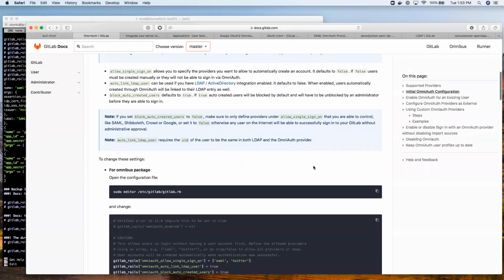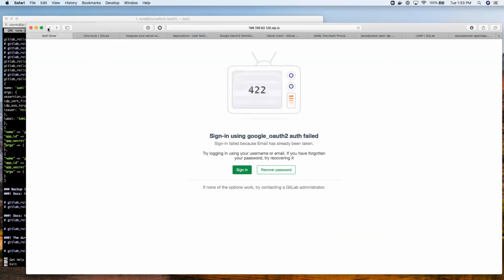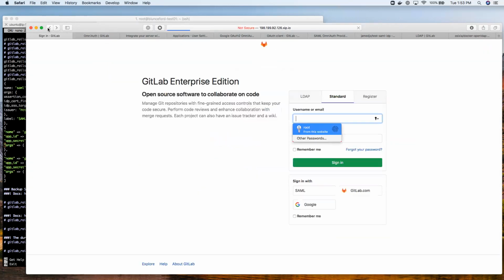Remember, I went over this earlier, but if you have an existing user and you're trying to connect to OmniAuth, but you're not doing it with SAML or LDAP, you have to manually link the accounts. So I'll show you how to do that. If we go back to the login page, let's log in with GitLab.com because that worked before.